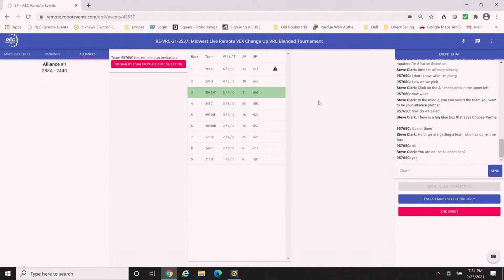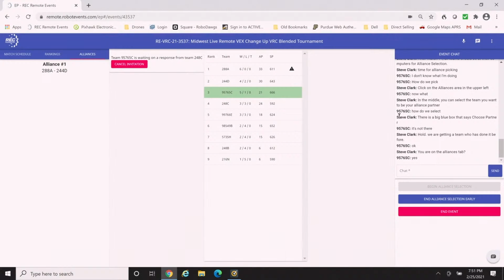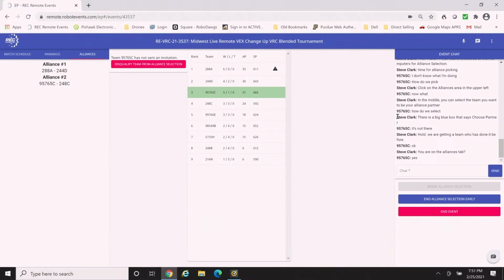Disconnected means... Oh, okay. So they just disconnected and reconnected. These guys did. All right. Sounds like they had an issue. They had to refresh the program. Okay. So if it doesn't show up on your screen, it sounds like you need to refresh. Hey, we got Alliance 2. Just like that. Beautiful. All right.